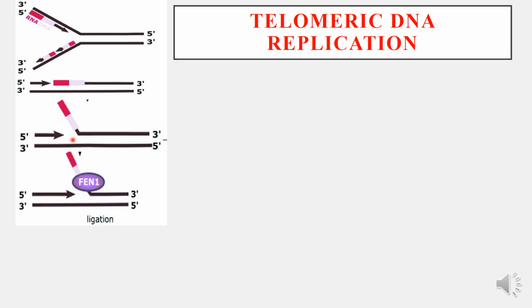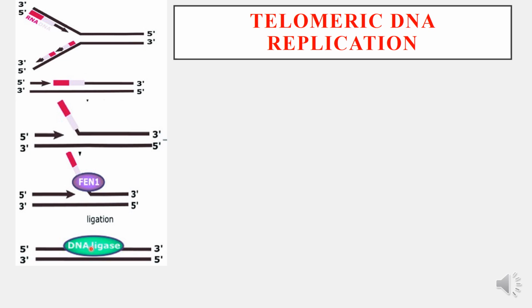Let us see how. So first the RNA primer is lifted up like a flap by flap endonuclease, one enzyme, and RNase H. Once it is lifted up, it is cut and removed, and the RNA primer is replaced by DNA by delta polymerase enzyme, which is a eukaryotic polymerase enzyme. And then these fragments are ligated.